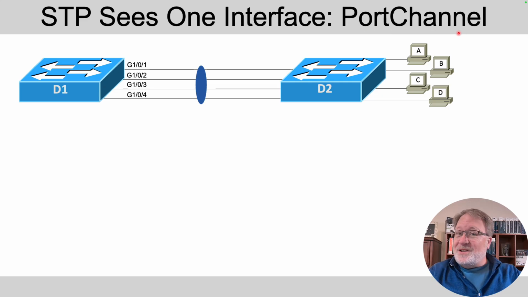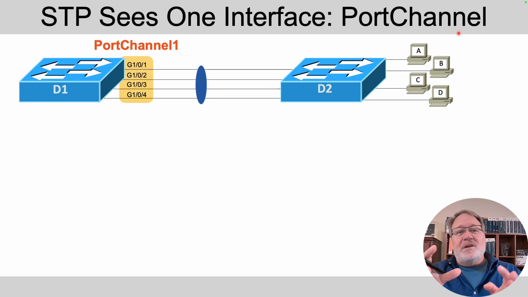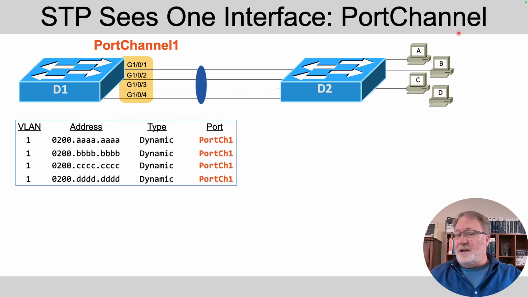So it changes what the MAC table looks like, and it changes how Spanning Tree views the world. First off, Spanning Tree is going to operate on this port channel interface rather than the underlying physical interfaces. So Spanning Tree is going to give the port channel interface a Spanning Tree port role and port state, and the port channel interface itself is going to end up in a forwarding state. And when it learns MAC addresses, those MAC addresses are going to be associated with the port channel interface. And then we're going to have other underlying logic.